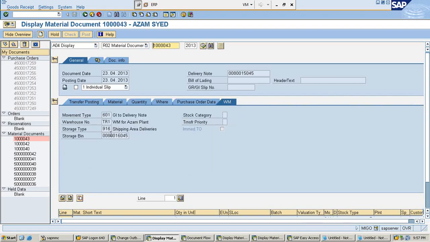So it has picked from the 916 and posted to the required customer. Okay, you guys understood this one? What I was actually doing?